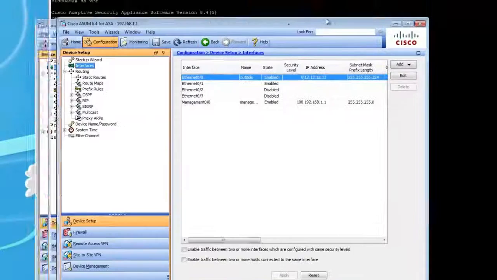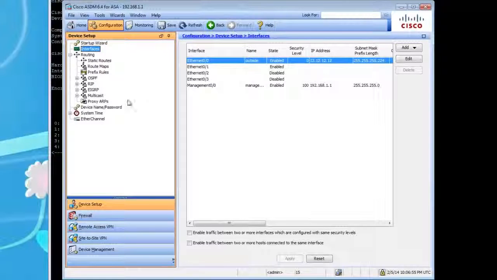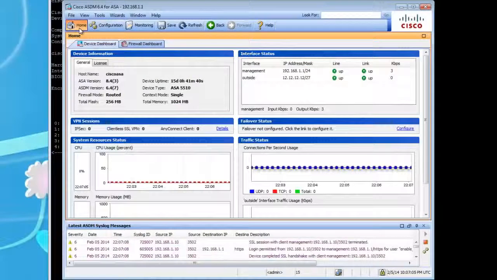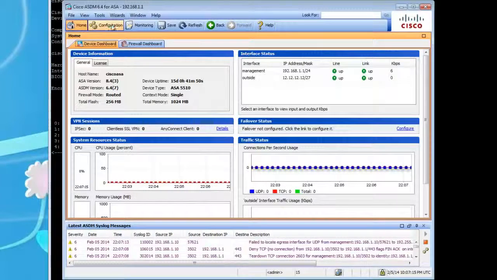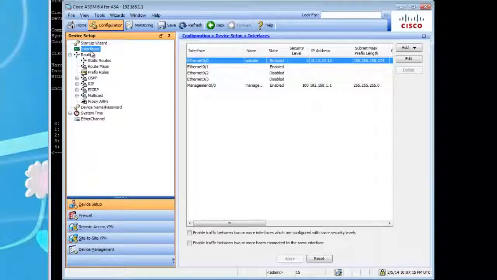If we bring over the ASDM real quickly, you'll see that nothing really has changed from the ASDM perspective, just minor changes, but it's still pretty much the same. So you have your configuration, interface.